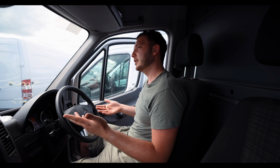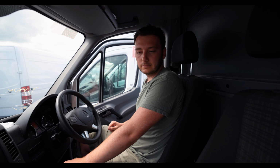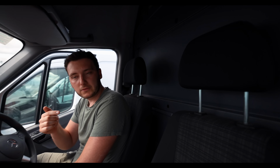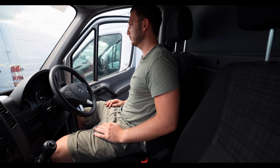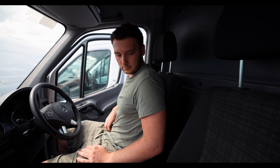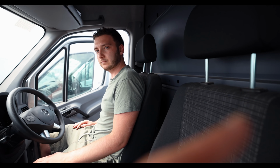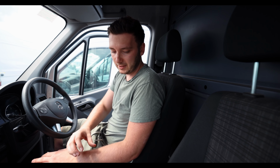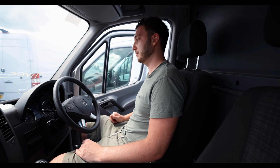But that's fine. We don't really care about the age of the van. We only really care a little bit about the condition and the mileage. A little bit about comfort as well, because obviously you'll be doing a lot of driving, a lot of hours. With this bulkhead removed, you should be able to recline the seat a bit, because this is very upright. And we'd probably get rid of the middle seat too, because we'd want swivel chairs so that this chair and this chair swivel around into the cabin. You can get a swivel sofa, but I think just get rid of that middle seat. It's kind of unnecessary. I think the Ford's cheaper. It seems to be better in every way, to be honest with you.